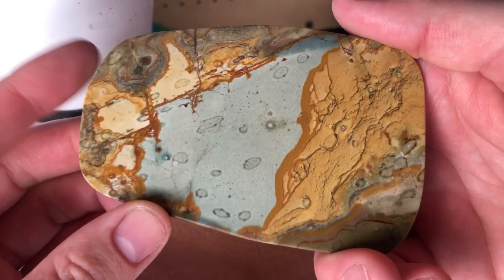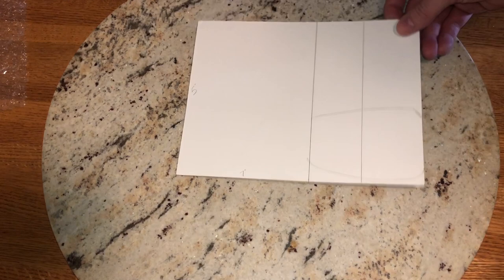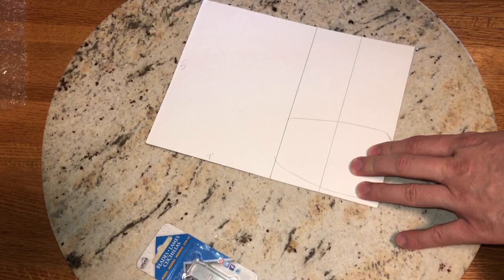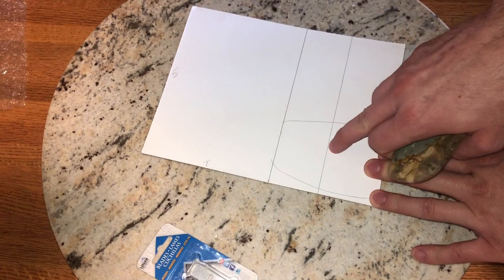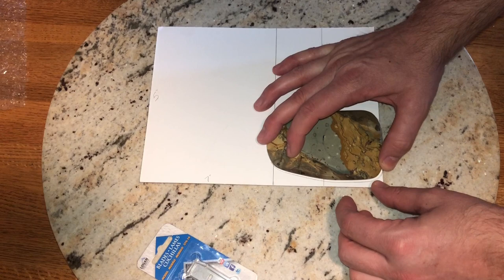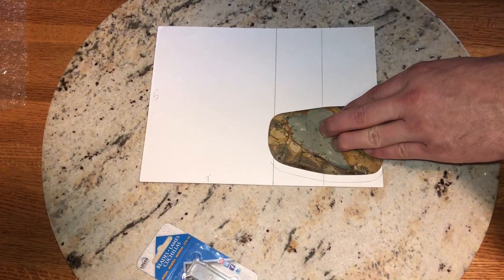Okay, so for the next step, this is a package of razor blades that I'll be using in a second. This is a red acid-free mat board, which I'm going to be using. I already traced out the size I need, which is 5x7. And then this right here, I've set down upside down and traced around it just to get a base idea of the size of this. And I'm going to pull it back just a little bit, about a quarter of an inch, maybe 5/16. And we are going to trace that real quick.